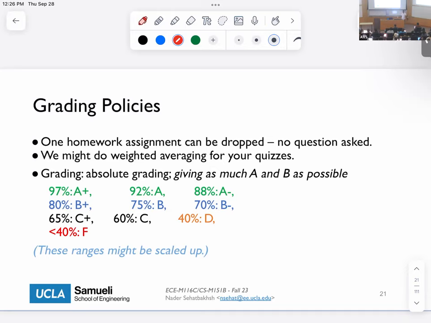Historically in this class, most people get some form of A, overwhelmingly, almost everybody. We're going to hopefully have the same thing here, but you have to earn it. You have to do all those things. If you follow all these things that I say, if you turn in your homeworks, do your projects, study for your quizzes and don't bomb them, and participate in the class, either on Campuswire or in person, you should expect to get a really good grade. That's the policy. We might scale things up if I see that you're not doing very well, but that has never happened. People usually just do very well anyway.